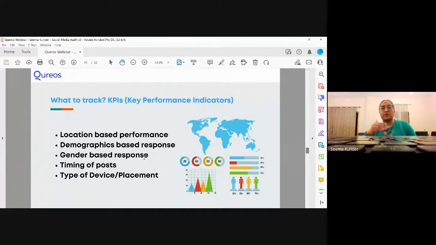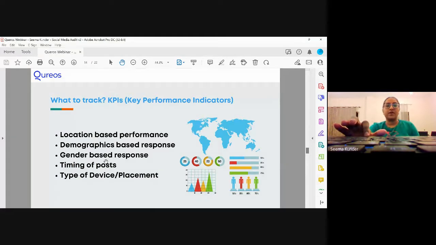KPIs as well. Right now most dashboards don't have a lot of representation. They split it mainly between female and male, and they look at whether you have more female followers or more male followers. A very cliched way of looking at it would be a sports page might tend to have more male followers, and a fashion page might have more female followers. A brand like IKEA might have a good mix between female and male, because they tend to appeal to both demographics at the same time.